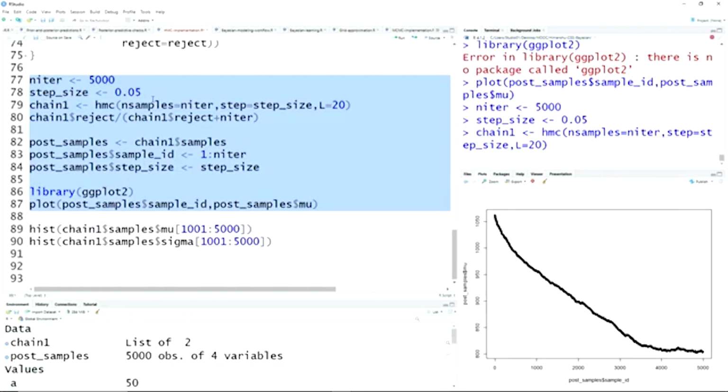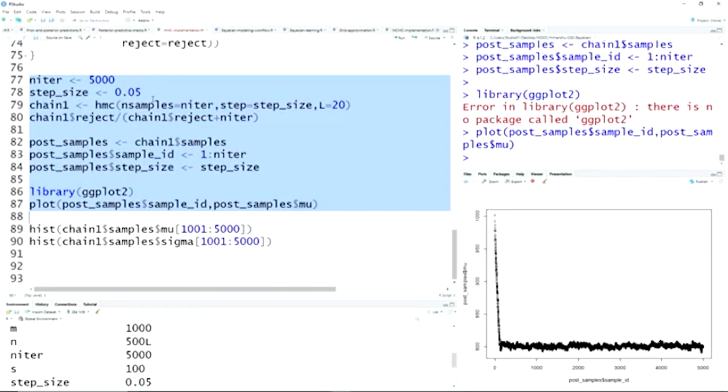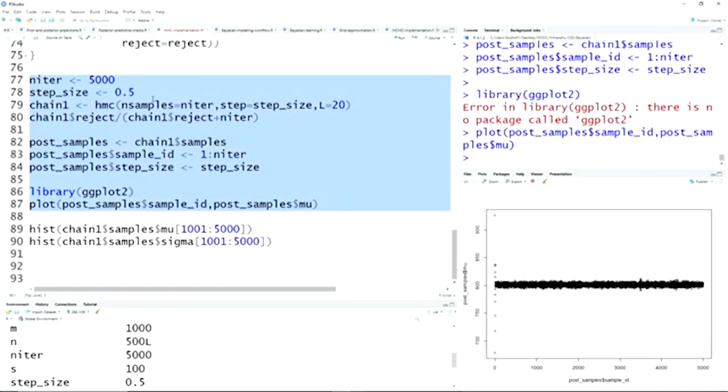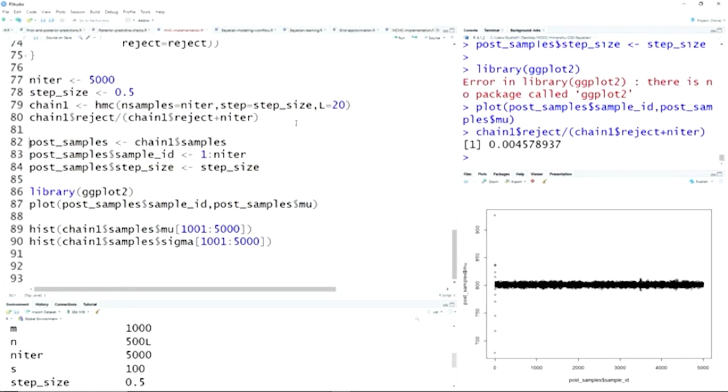What happens with 0.5? It gets slightly better. I think it's quite better with 0.5, but the chain still looks slightly weird. Sometimes it goes up and takes some time to come backwards, right? So it could definitely be better with 0.1 or so. If you do 0.5, I think that is much better than any of the others, right? Now it looks really good. And what is the rejection rate when you have a step size of 0.5? Now the rejection rate is 0.45%.